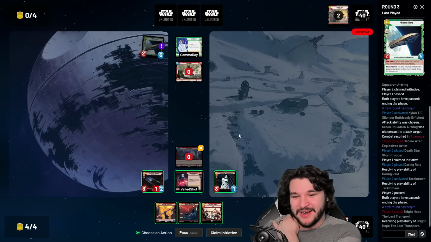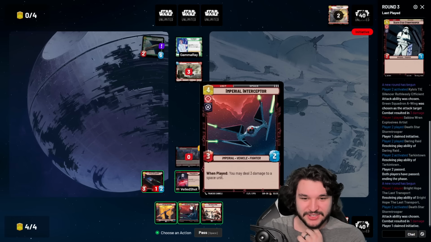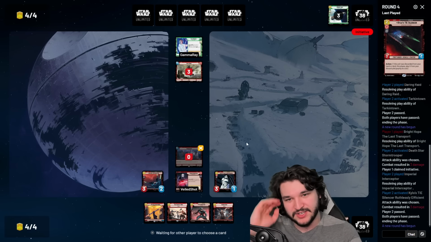Play like an A-Wing or something. A Bright Hope. All right, well, that's not exactly an A-Wing, but it is a way to use our resources this turn. So I don't mind that. Let's go Imperial Interceptor, deal 3, kill it with TIE Silencer, and then pass.